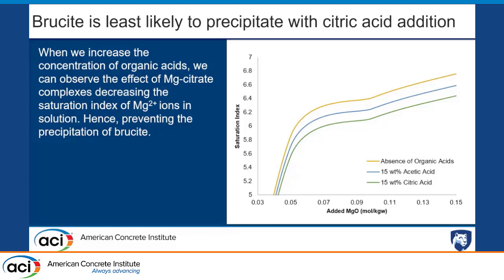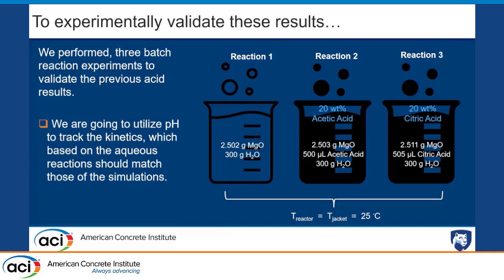So that's really cool. It has 3 teeth, basically, to bite onto magnesium ions in solution, and that's why we believe, and of course we need to experimentally validate this and actually study this, that we can prevent some of that brucite precipitation with citric acid much better than with acetic acid. And this lines up with some of the results that we're seeing in the working group for RILEM as well. So, we're all here to see how it actually matches up with our experiments, right?